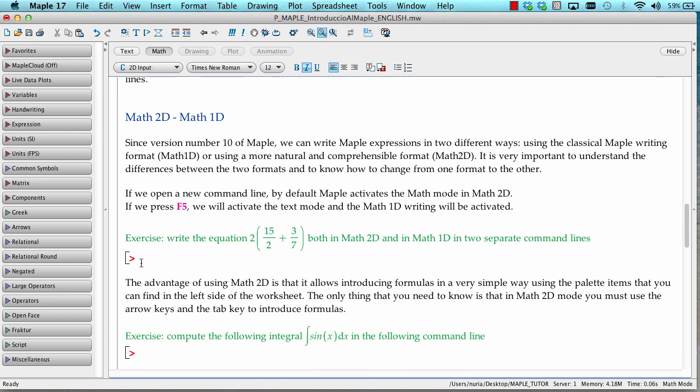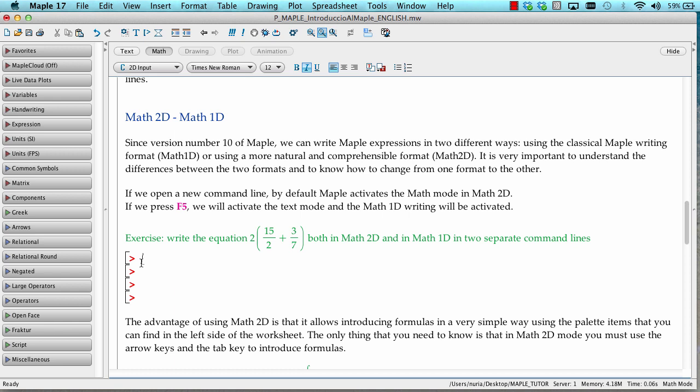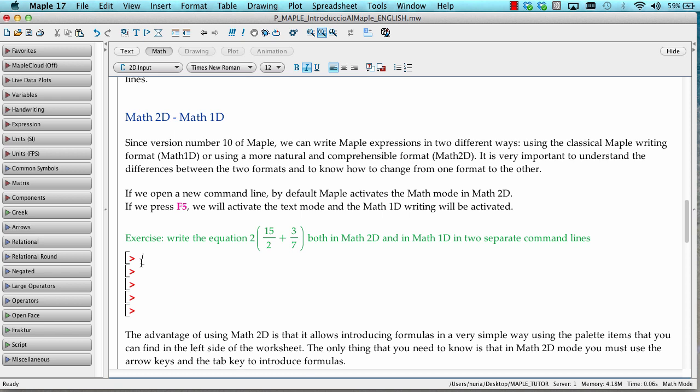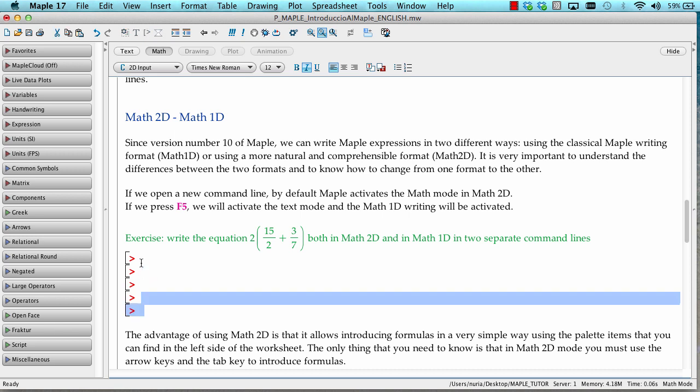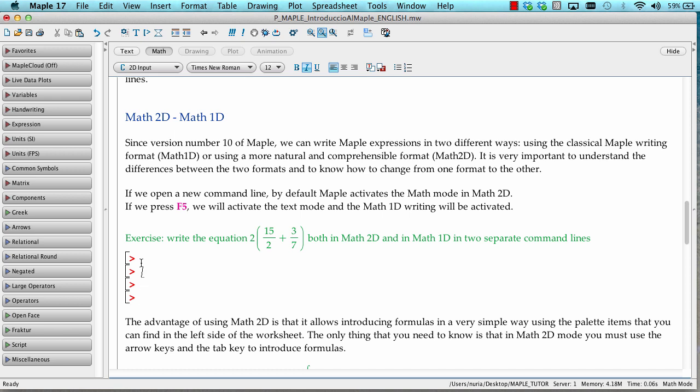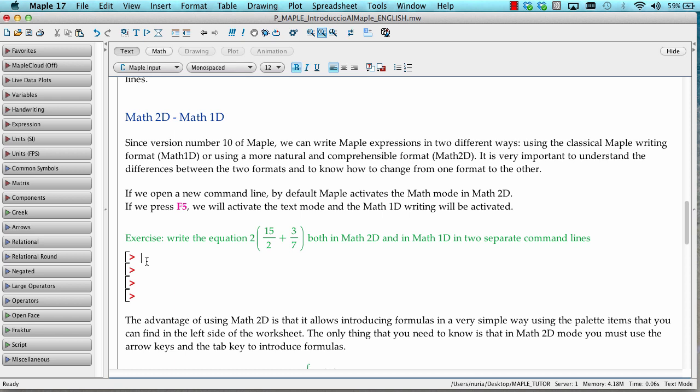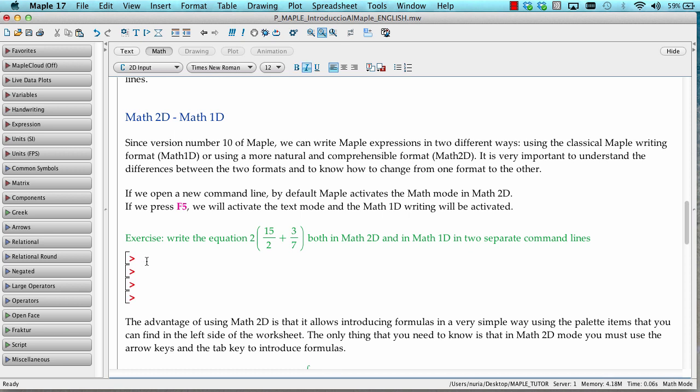We have here a command line, insert some other ones by pressing Ctrl+J or Ctrl+K. We would like always to have more than one, usually 2 or 3. Okay, and then if we need, we can just select and press the sub button and that's it. So now, how do we know we are in 2D? Because if you see the cursor, it's slanted. Okay, if you now press F5, you're going to see that your cursor becomes straight. So pressing F5 changes the mode of your cursor.